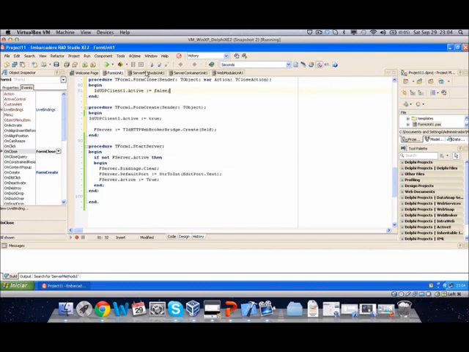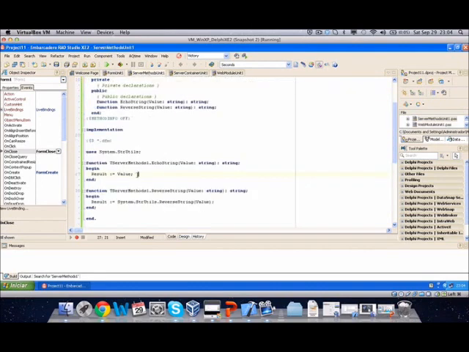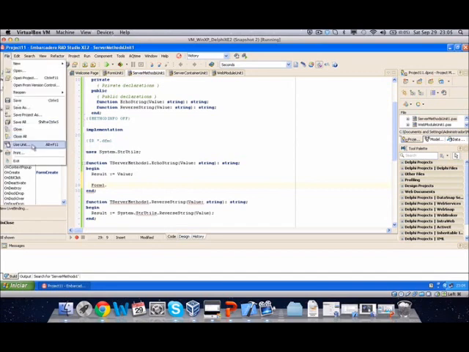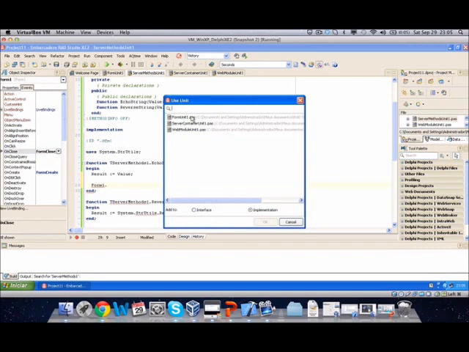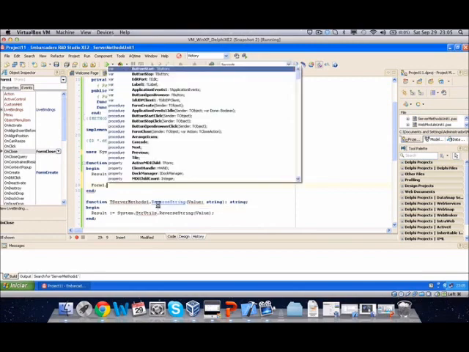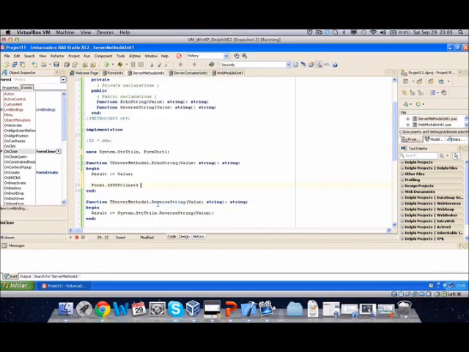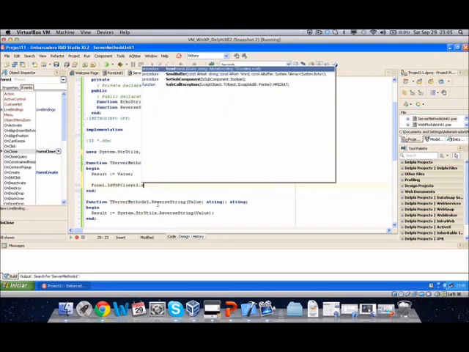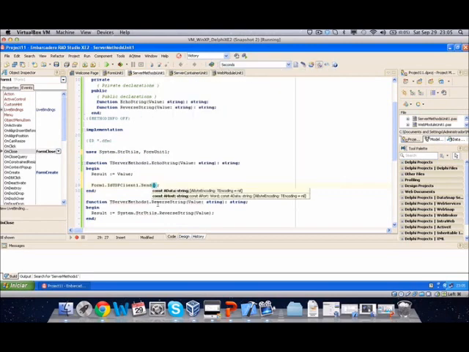Now we are going back to the server methods unit, and I'm going to call the Indy client. It's on Form 1, and it's not recognized, of course, because I have to add a uses clause here. File, Use Unit, use the Form 1 unit. This is where the Indy client is located. Now it's okay.